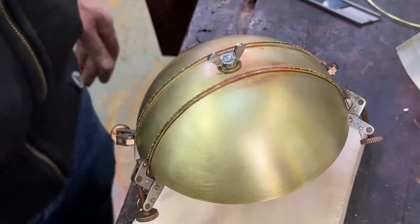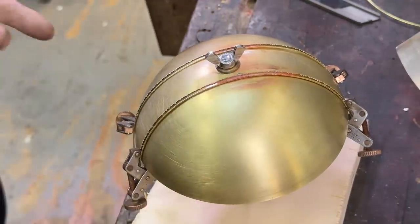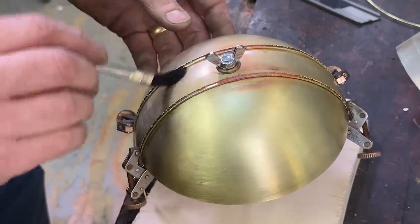Yes, good. Nice and even. So I actually think these look pretty freaking good. So I'm just gonna continue. Bring that one and that one.